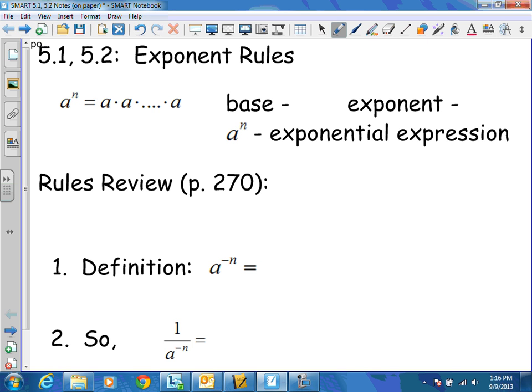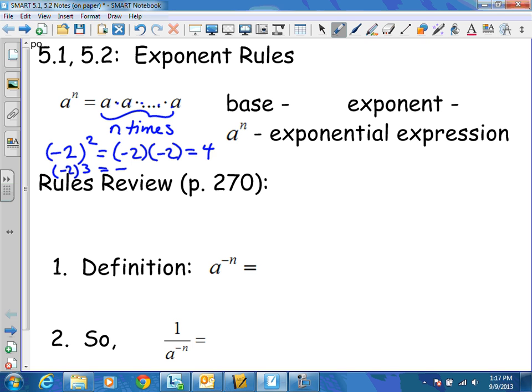All right. So if I have something like this, A raised to the n, it means I'm going to take A and multiply it times itself how many times? Yeah, so we're going to go n times. All right? So if I had a -2 squared, how many times would I multiply it times itself? 2, which means it's going to be what? What if I had a -2 cubed? How many times would I do it? 3 times, which would give you what? -8. Okay, so that's what we're doing.